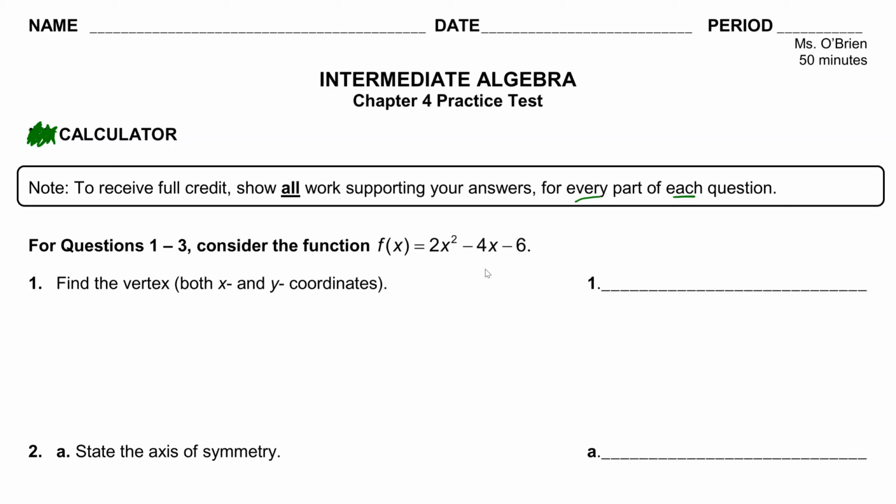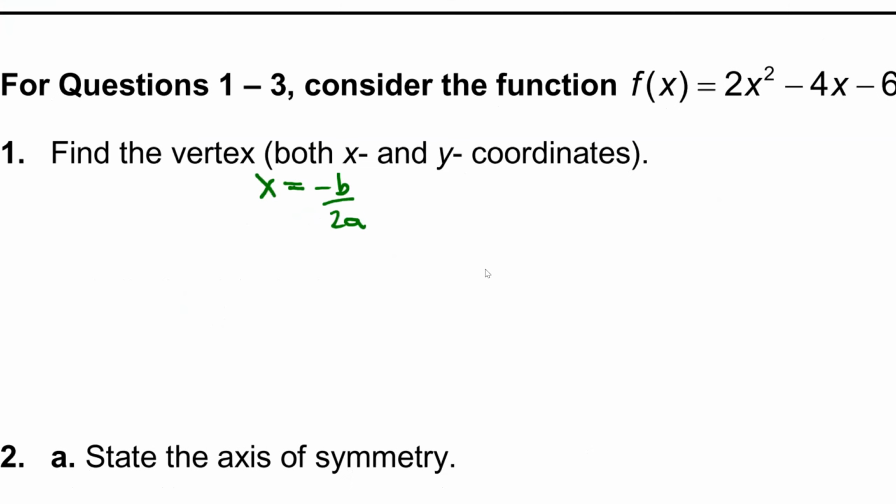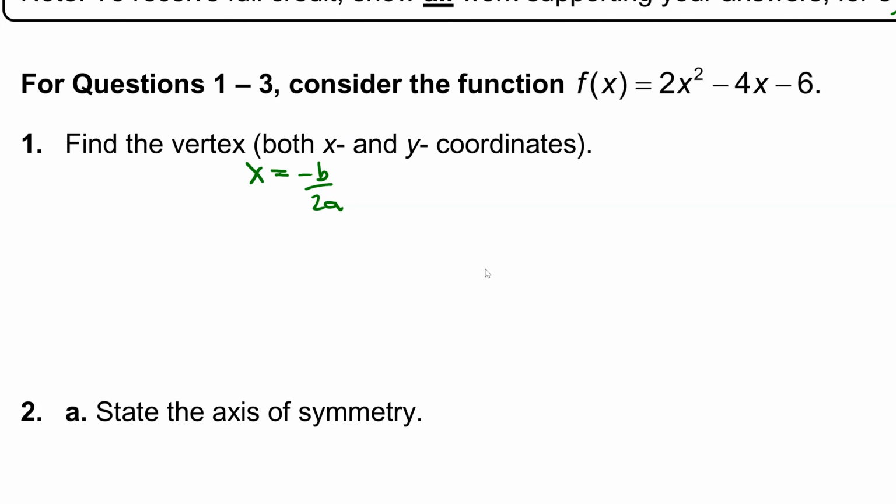I'll be giving you the vertex equation. So for instance, on your test, I'll say find the vertex, x equals negative b over 2a. Just like your quiz, I gave that to you. Remember that? No? Okay, so I gave it to you, so that way it'd be a little more helpful. Let's go through and I'm going to point out what a is. A is 2, B is negative 4, and C is negative 6.